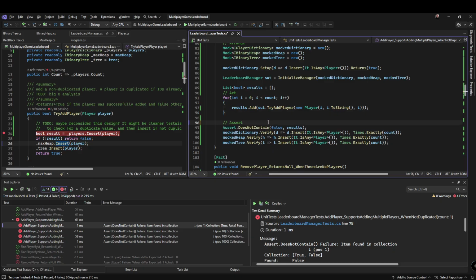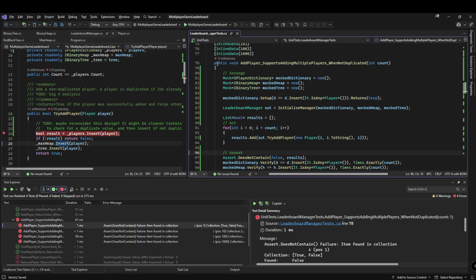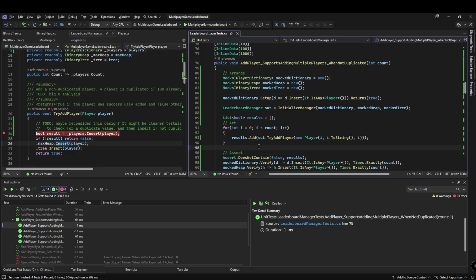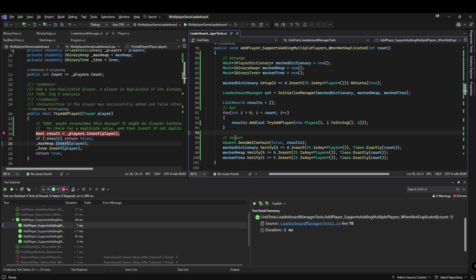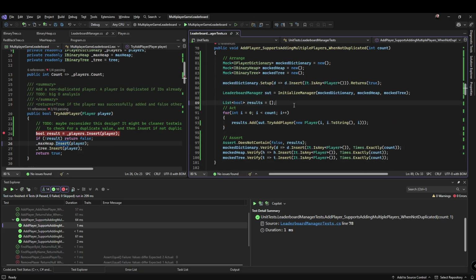I have not used does not contain before. Last time we talked about adding packages, I said there's multiple packages for adding mocking to unit testing. There's mock and substitute. There's others as well. There's others for asserts as well, and I've primarily used a different one, not the C# assert. So this is the XUnit built-in assert. I've used other ones, so the syntax is slightly different, but does not contain seems perfect for our use case here.